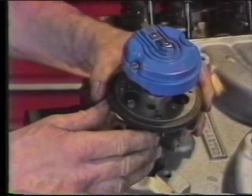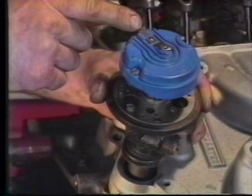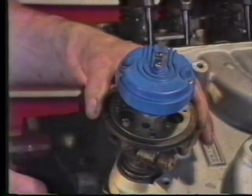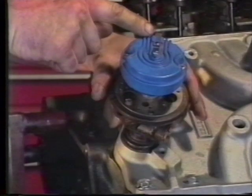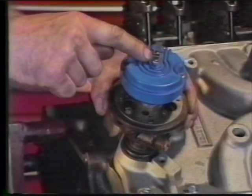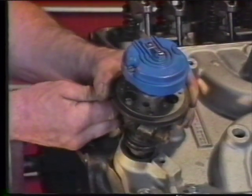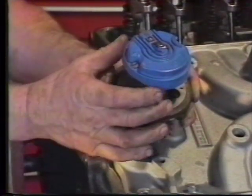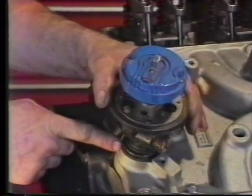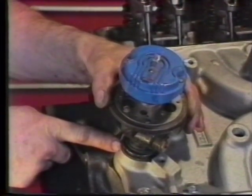By lifting the distributor slightly to the point where we've disengaged the drive gear, we should turn the contact 180 degrees from the position it was in before we lifted it back up. Let's take a closer look. We've reinstalled the distributor so that we're flush with the intake manifold. Noticing the reference of our contact, we want to now reinstall the contact facing this direction, 180 degrees out from its present location. Lifting the distributor up until it clears the cam gear, we'll rotate our contact 180 degrees and drop it back in. If you notice, we have re-engaged the distributor fully in the block because we're still in alignment with the opposite side of our drive shaft.